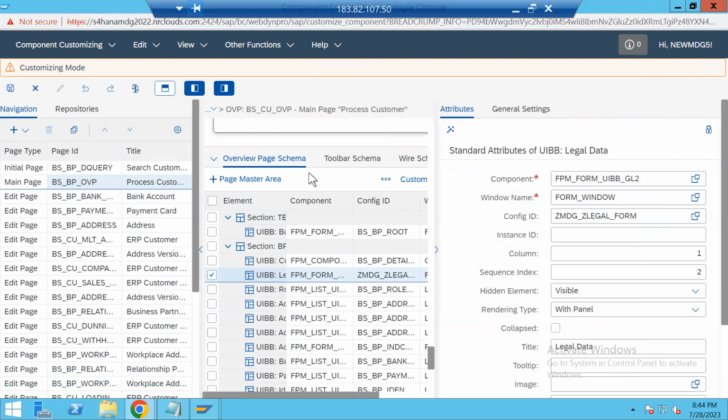While adding within this table, just go to that option and add that button, add the UIBB. That time you will get this kind of pop-up.